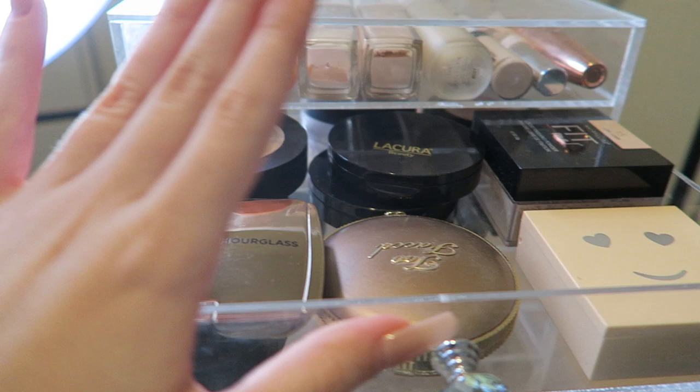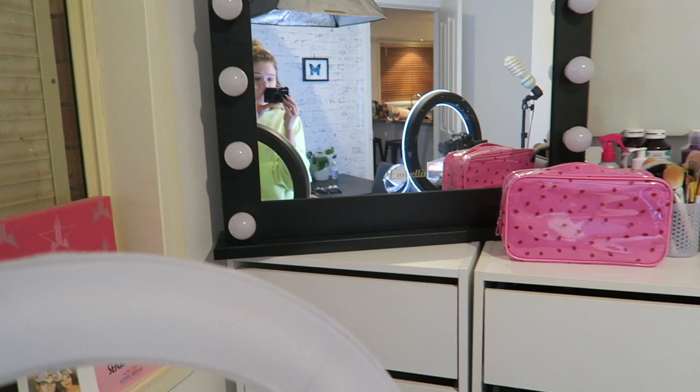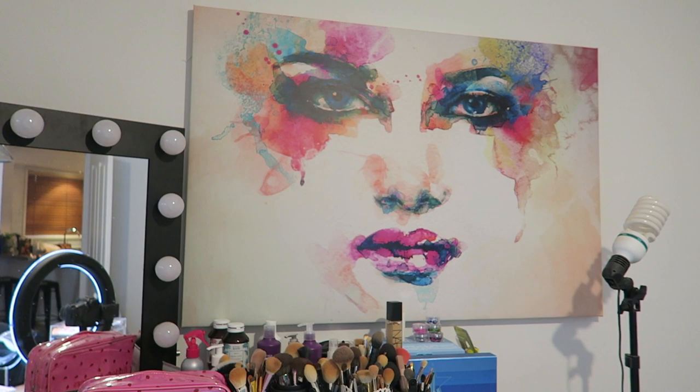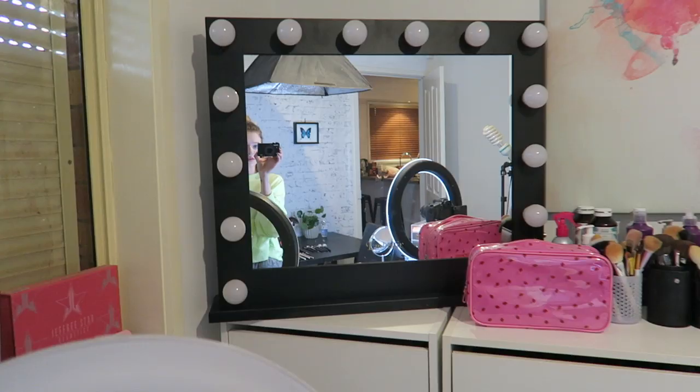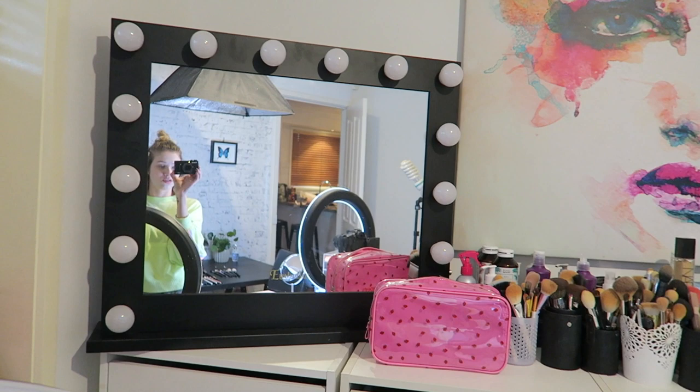I thought it would be better than me trying to get to these drawers back here. I guess I'll give you guys just a quick overview of my beauty room. So this is the back wall. Jared got me this frame or canvas from Fantastic Furniture. Maybelline actually gave me this mirror — I've just put it up there. I didn't want it in the background anymore only because the reflection kind of annoys me when I'm editing because the camera goes in and out of focus.